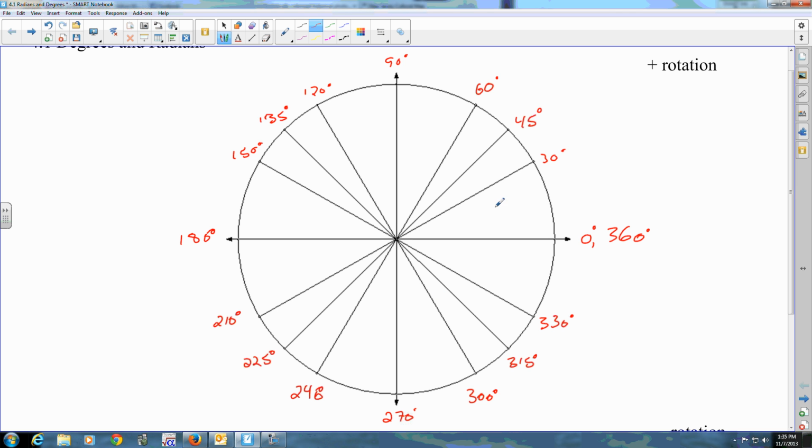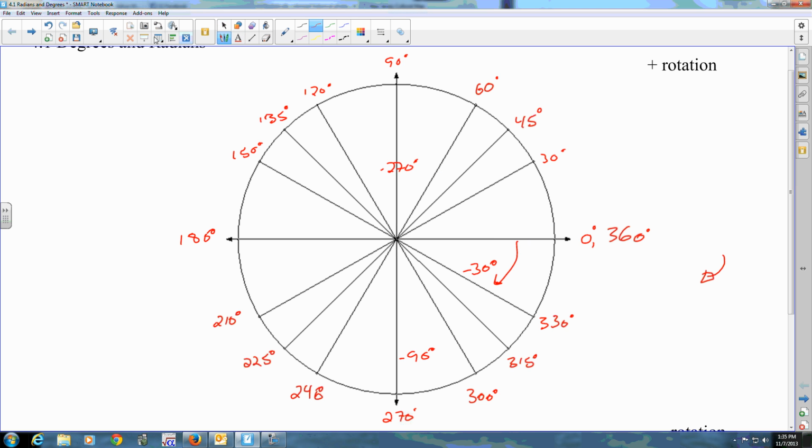The other piece of information that you guys have to have, and I guess before I erase it, that idea that this is a negative rotation, so this would also be negative 30 degrees. Or this would be negative 90 degrees. Okay, so rotating the same amount around, this would be negative 270. Or back here would be negative 360. Okay, so swinging positive, swinging negative.